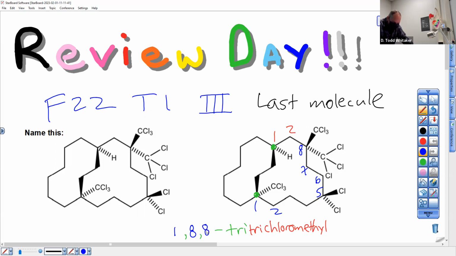What are those groups on carbon 5 called? Careful. On carbon 5, the group is called, I know it's 2 groups, but they're the same group. What is each one called? Chloro. How do you say there's 2 of them? Dichloro. What's first alphabetically? Chloromethyl or chloro blank? Chloro blank. Okay, yes. Well, we're going to have to live through that. They don't see it in the video, so you will have it clearer on the video than in class. We have technical issues, I know. So carbon 5 has a chloro and it gets listed first.